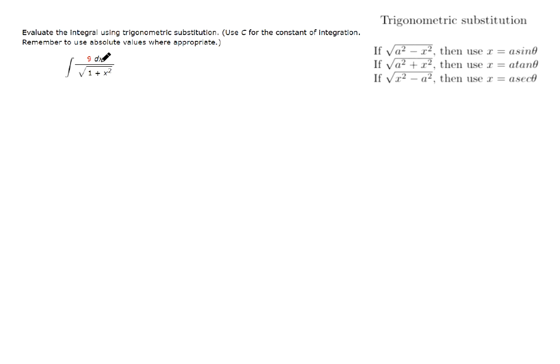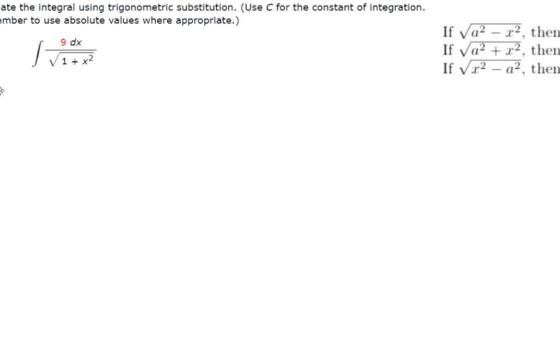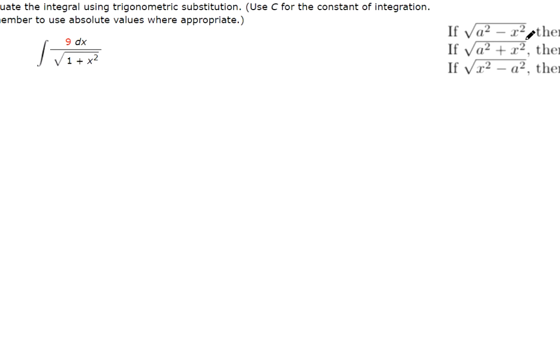So we're asked to evaluate this indefinite integral, and we're given a hint that a trigonometric substitution might be appropriate. Looking at what we have to work with, it looks like this substitution, x equals, and a is going to be 1, x equals tangent theta, is going to be our substitution that we want to make.